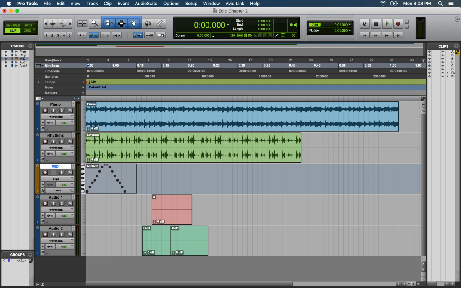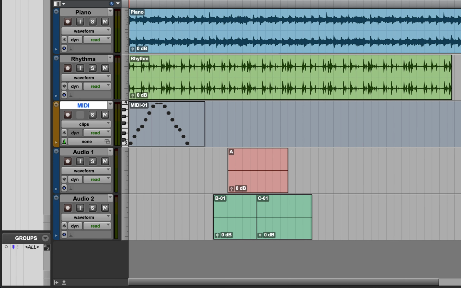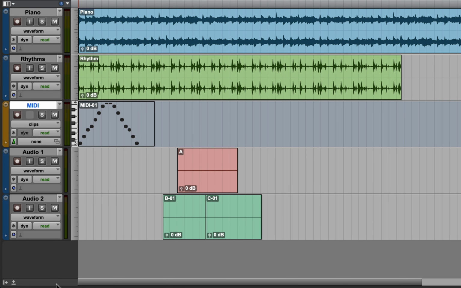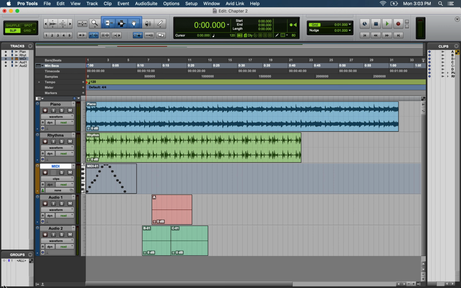You can show and hide the left and the right side columns independently or adjust their display widths as needed. Customizing the side columns lets you control the amount of area that is available for your track display in the edit window. To hide the left side column, click on the arrow icon located in the bottom corner next to the column itself. To bring it back, we click on the same icon, whose direction, if you would have noticed, has changed now to point to the other side, and the column will slide into view. Similarly, to hide the right column, click on the arrow icon located in the bottom corner next to the column itself.